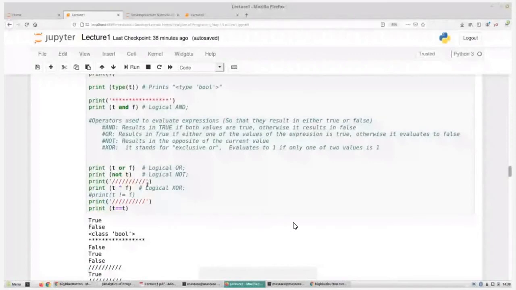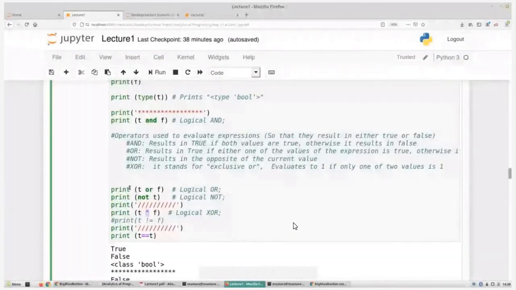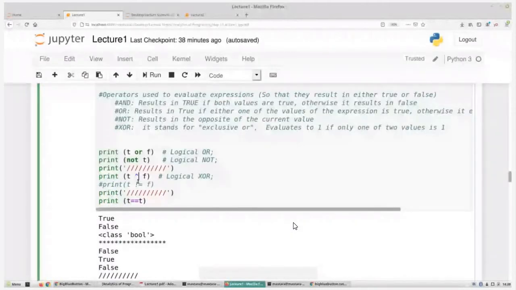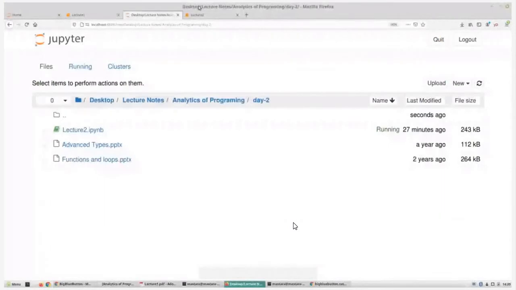The logical XOR for Python, the actual symbol is this one. I'm not sure if you can see it clearly, but that's the actual symbol. I think in your notes we had this one. Maybe you can use it just in the same way as someone was proposing the use of the double equals sign for and. But the actual symbol for the logical XOR is that one. I just need to confirm that before we proceed.